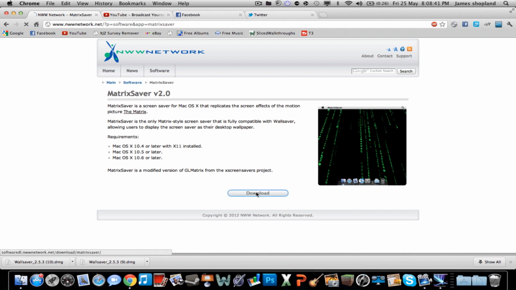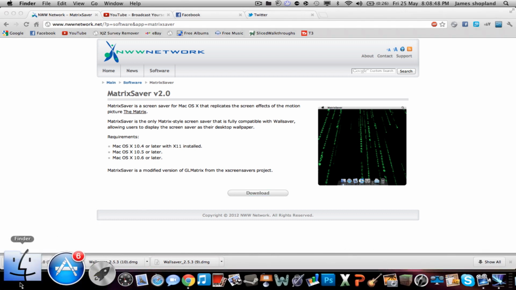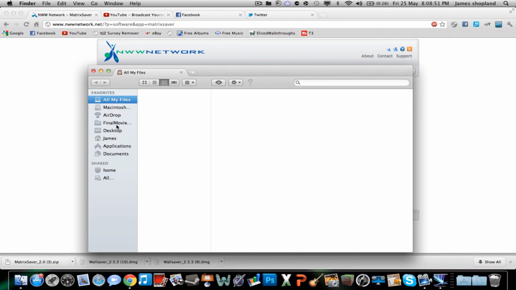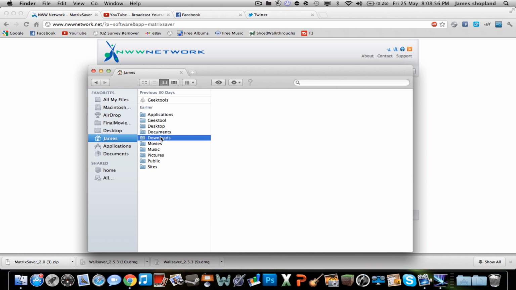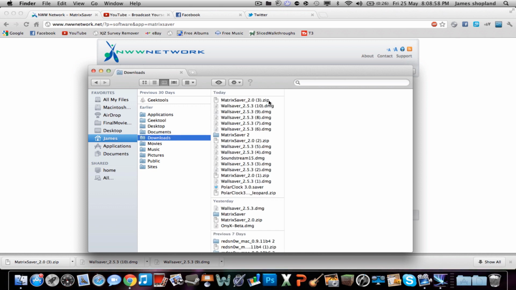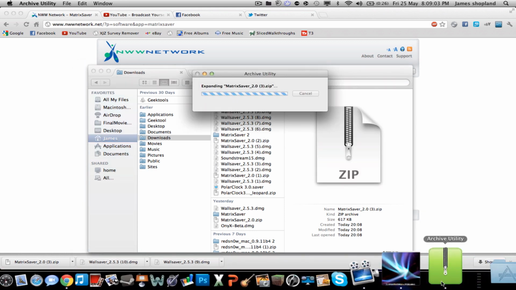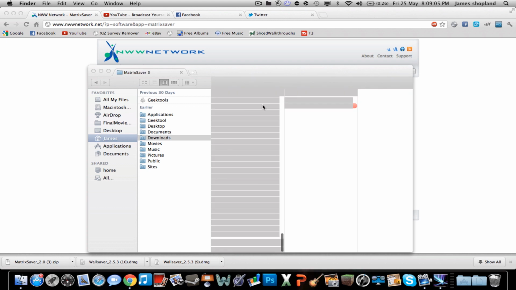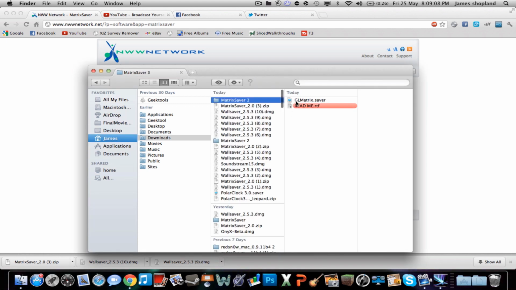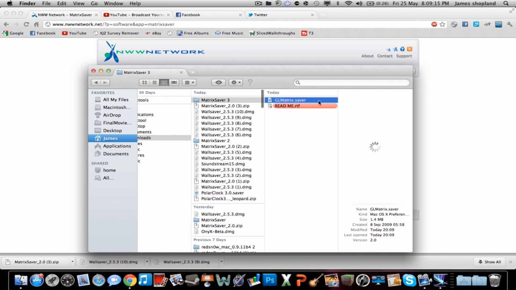So what you do is I'm just going to click download here. And as you can see, it comes up in a little .zip here. And I'm just going to click on Finder and let it open up and go into my downloads. And I will unzip it. So you double click it, it opens up Archive Utility, it's unzipped it. And once you're in the folder, you should see this, whatever the name of the saver is, and then .saver, and you double click it.